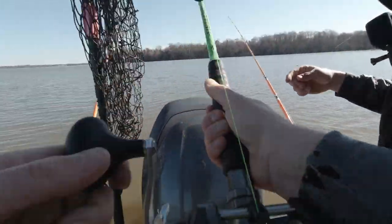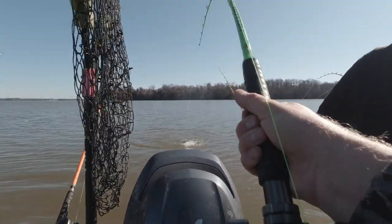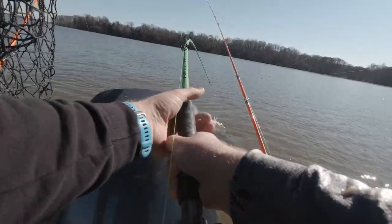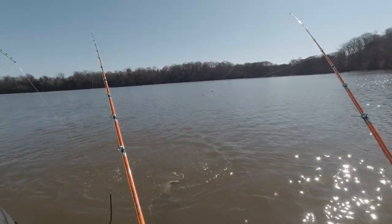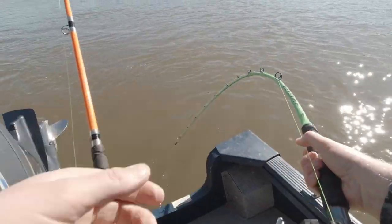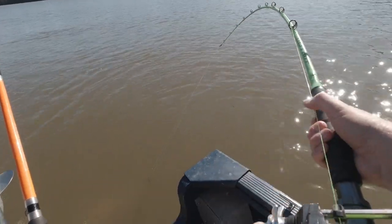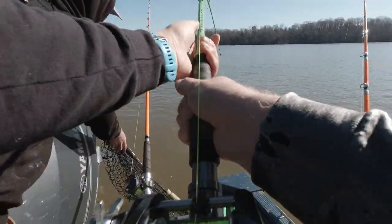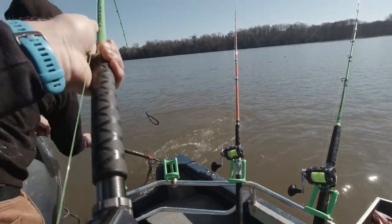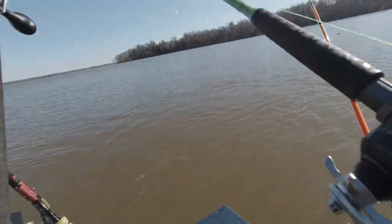We got him! That's a good fish. Man, I hope you got to see all that — that's another good fish. He just wrapped up everything. This rod was dragging right next to the boat. He went over rods, under rods, through the motor. He's going back through the motor again. That's another good 30–40 pounder. In the net — got him! That was chaos.